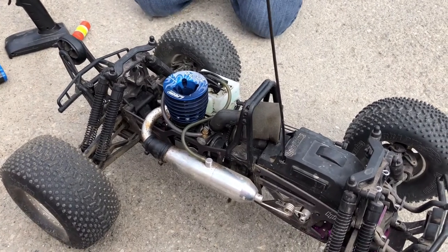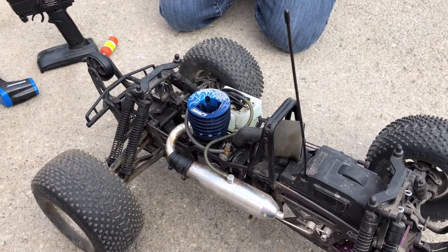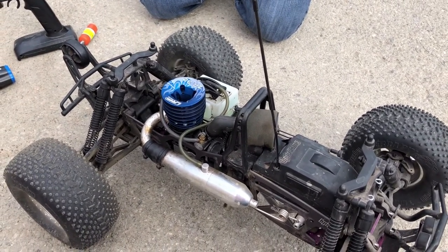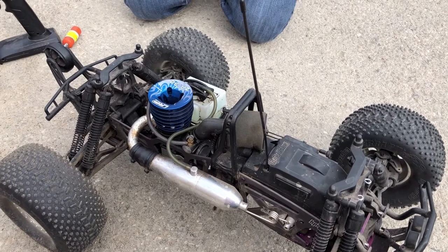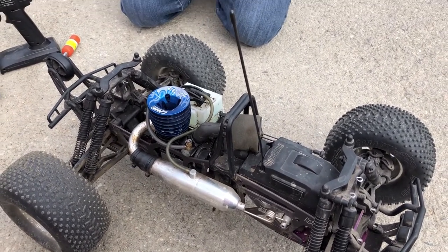So we're just going to get it started, get it up to about 200 degrees. We always tune and really get the engine in properly when we're above the 200 degrees or so. Never tune a cold engine, basically is what we're saying. So we'll run a couple passes and then get some video of that, and then we'll start walking you through tuning this bad boy up.